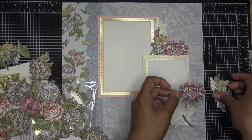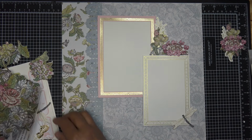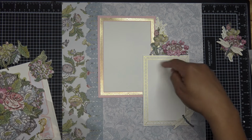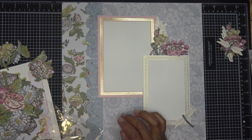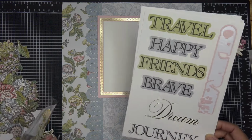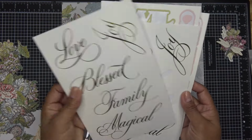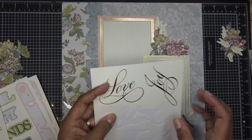All right, so we have that for the next page. Another dragonfly, possibly for the next page. I don't know, but we'll see. That is very minimal, but again, we also have maybe our title and then our card, and maybe I put a card on both sides. I don't know. I haven't thought about that. Let's see. Happy travel. I haven't really used these in a minute. Magical love. Maybe love.